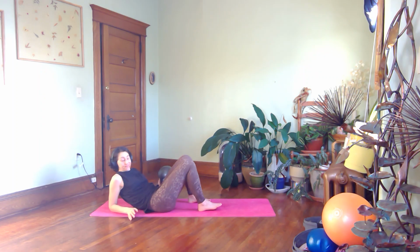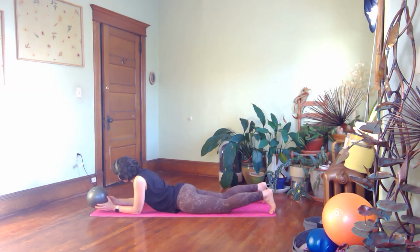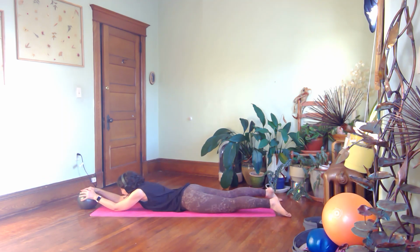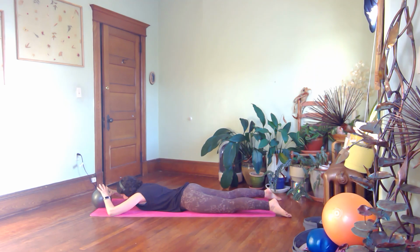All right, let's take the ball out. I'm going to have you turn onto your stomach next. Okay, we're going to do flutter kicks from swimming. So you're going to start with your arms long and your hands on top of the ball. If that's not comfortable, you could definitely do this with your elbows bent and the ball closer to you to take some strain out of your upper body. You want your legs to be open about hip width apart and slightly turned out at your toes. Give a little pressure down onto the ball to prop up your upper body into a low hover.